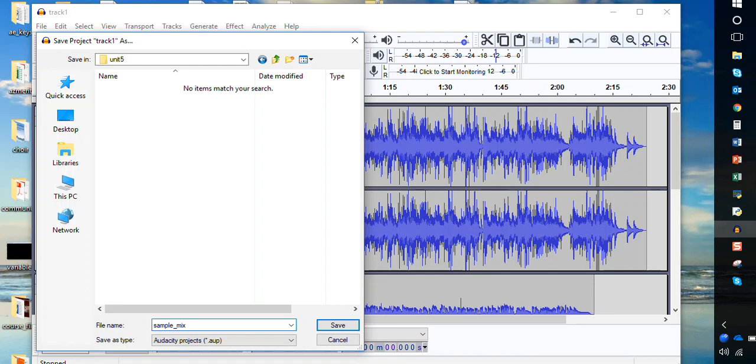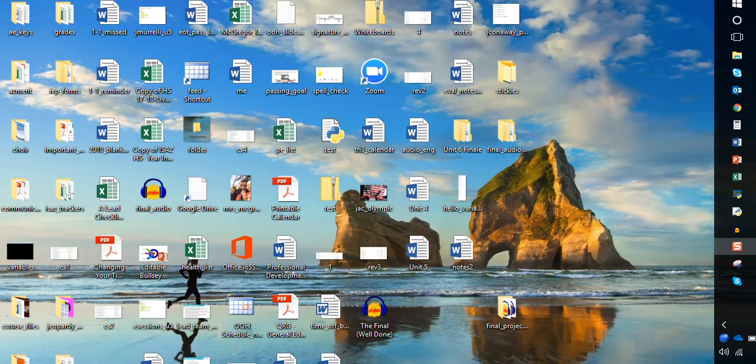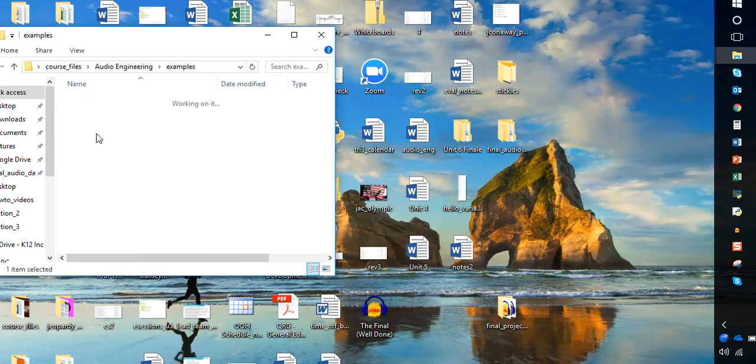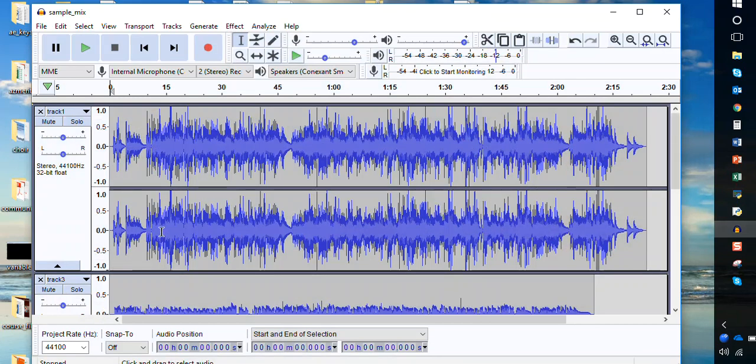None of these is a complete song in and of itself. Sampling is where we're taking pieces of different songs. So save it as Sample Mix. And you would notice if you were to navigate over here, you should have in your Unit 5 folder Sample Mix and Sample Mix Data. Very important to have both of those. But we're not done yet. We got a lot of work to do on these.